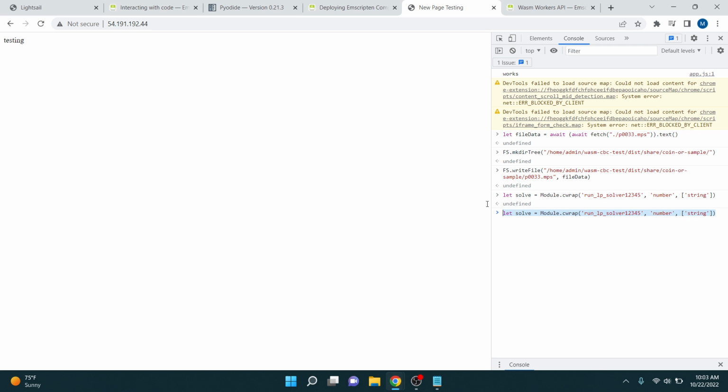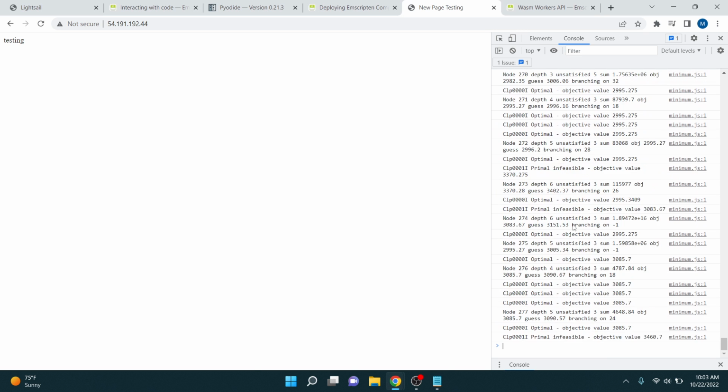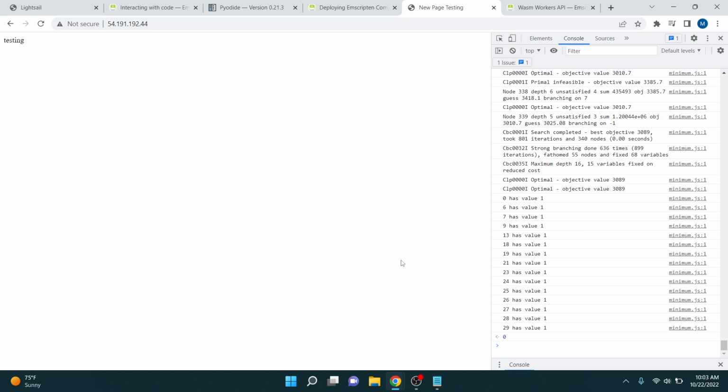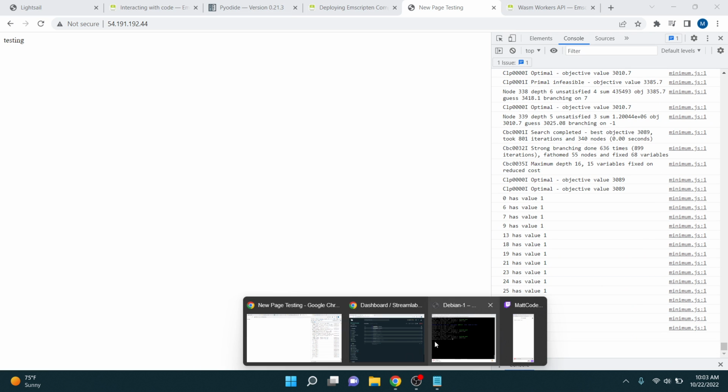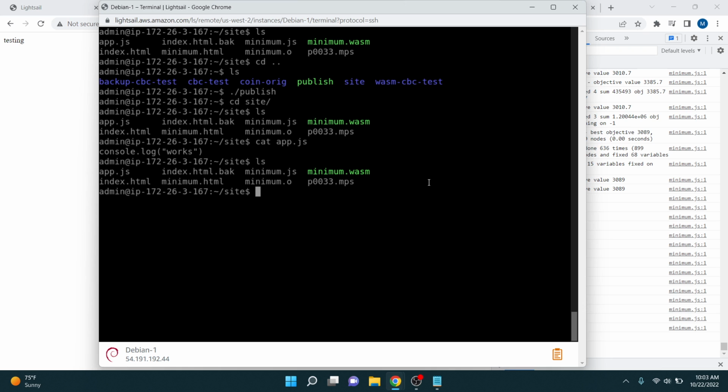Let me copy this so I don't have to keep typing it or figuring it out every time. And solve. Cool. Solve. Alright, cool. That still works. Did I go slower the next time? Oh. All right. I think I know why I was going slow. Wait, hold on. Oh, that's really fast. I think it had something to do with how it was outputting it in the HTML or something. All right.